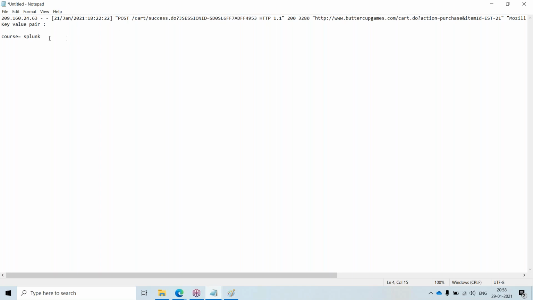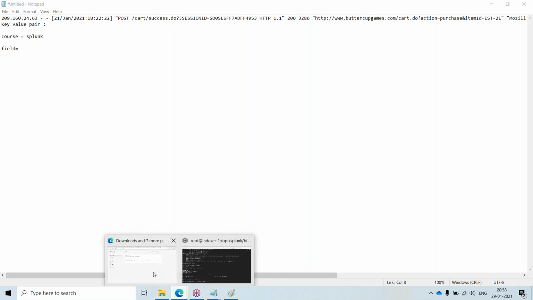If it finds anything like this as a key value pair in the logs, while parsing itself, Splunk will create one field. It is something like a variable which has some values. Normally you will have variables and they have values, and in the same way, Splunk will have one field and it will add the value to it.